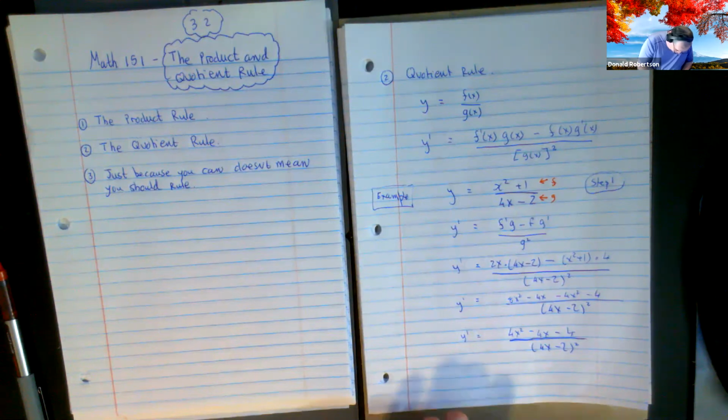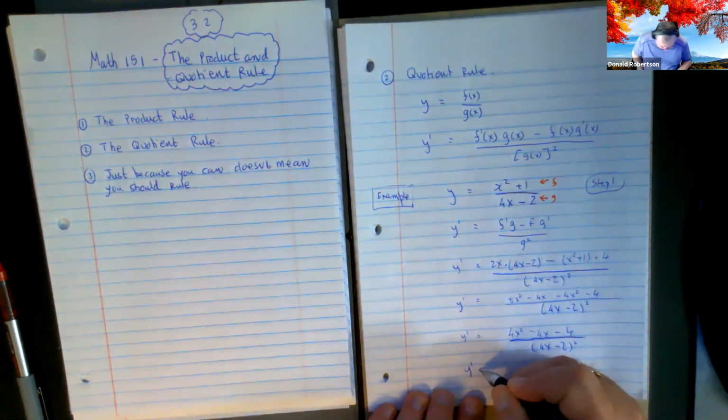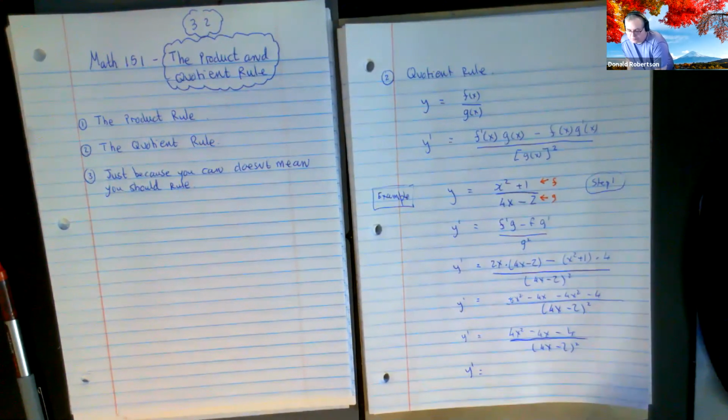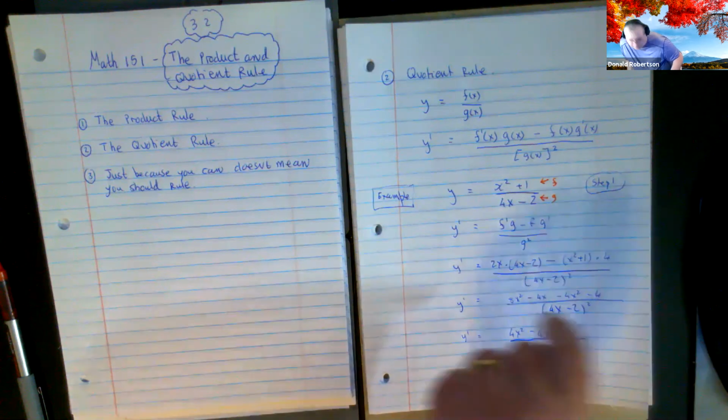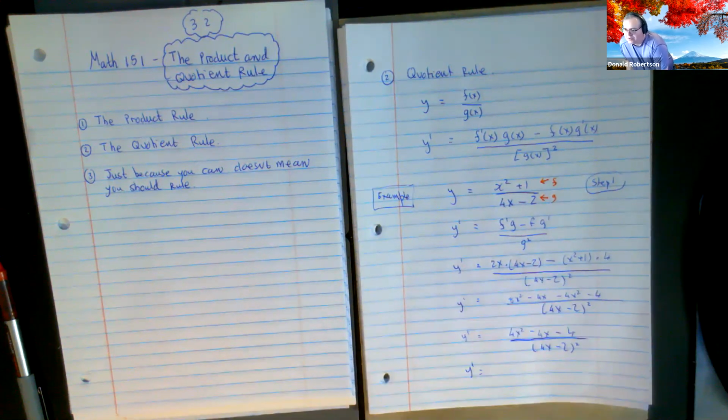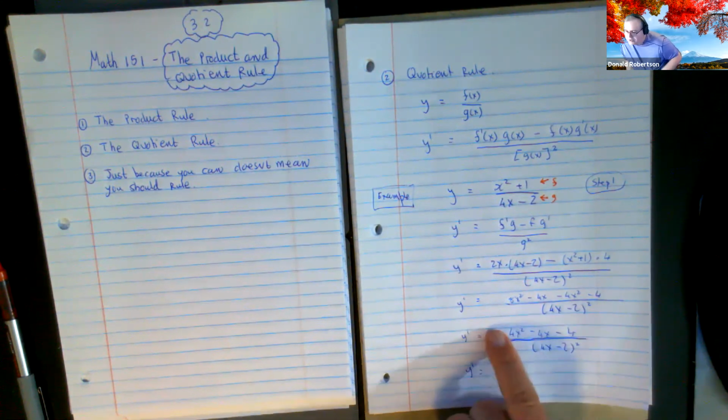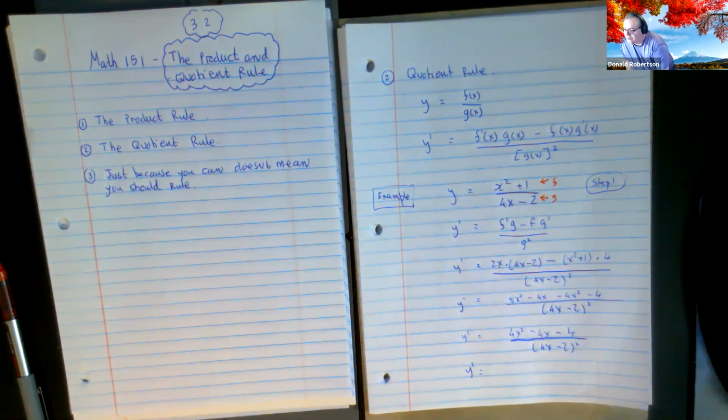Now, in this particular question, we should try and factor the heck out of it. Would you agree that I could pull out a common factor of 4, but that's probably not going to do much. So if it doesn't really do much, I'm not bothered if I don't do it. I should try and see if I can factor it because it is a quadratic. Can you trust me? It doesn't factor. So that's the end of the line.